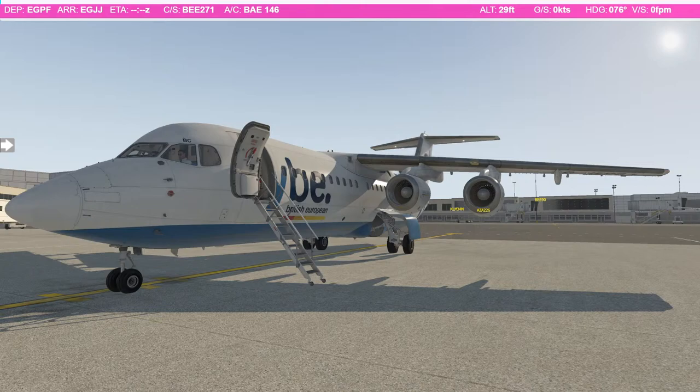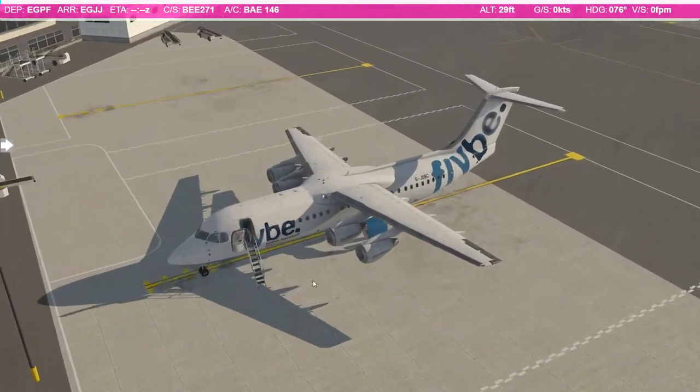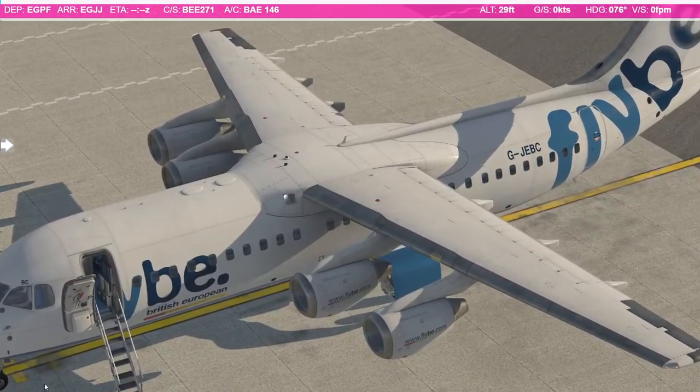Lauren V says the APU was so efficient because it was meant to operate to places that didn't necessarily have ground power available. Yeah, exactly. So they needed to be able to use it. It also doesn't need a big APU for pressurization because it doesn't start the engines using the APU. It uses electricity. It's slightly different for that.